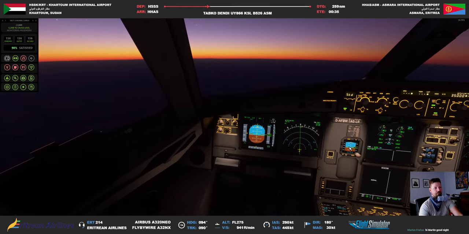So we're 110 nautical miles out from Kilo Sierra Lima, which is, I want to get like what that is. That's Kassala, Sudan still. Once we get past there, a little bit further, we'll then cross into Eritrean airspace.